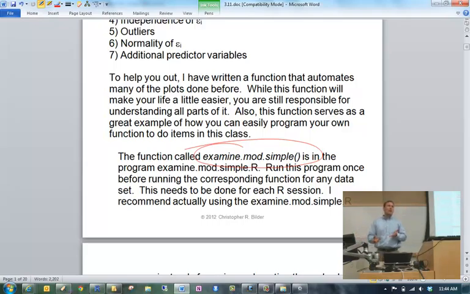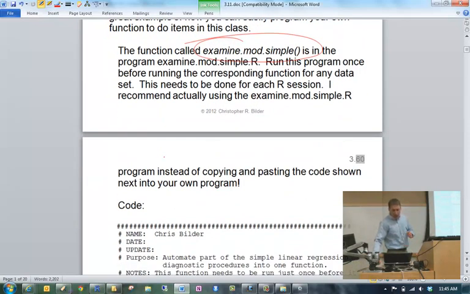Now, you still are responsible to understand what's inside the function and how it works. Basically, all I did was copy and paste the code that we were using previously for all our little examinations and put it into this function. So understanding what's inside this function is really not that difficult. I will mention a few things about this function in about 30 seconds.